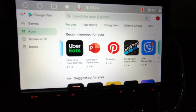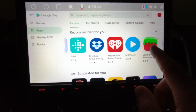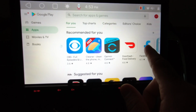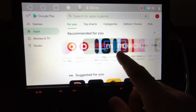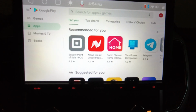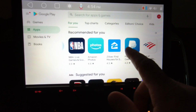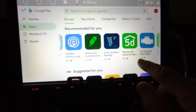This, to me, is what set this apart from an Alpine or any other aftermarket stereo that is like a mainstream stereo. You're just not going to be able to do this. It has CarPlay, and you can upload whatever to your phone, but it doesn't really work with CarPlay, because not all of my apps work with CarPlay. I didn't know that, actually, but that is the case.